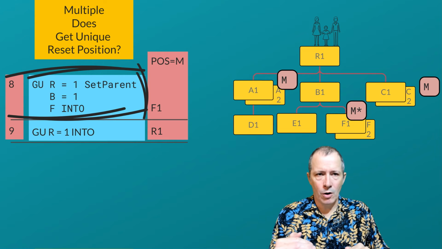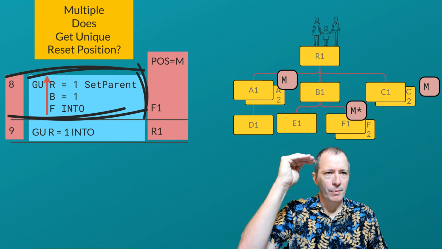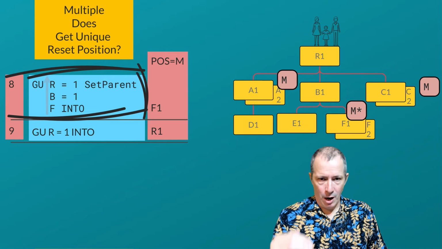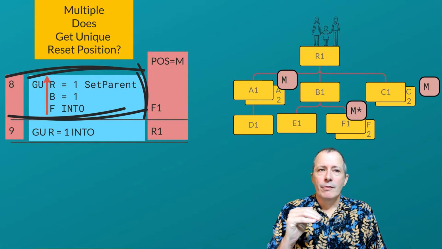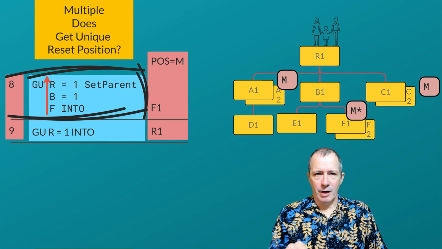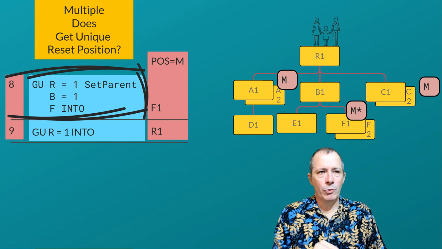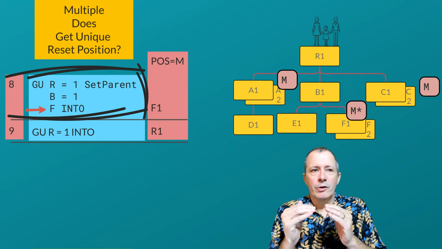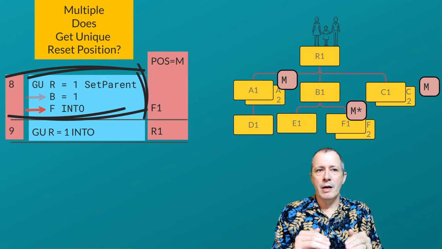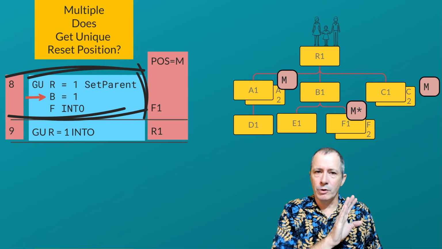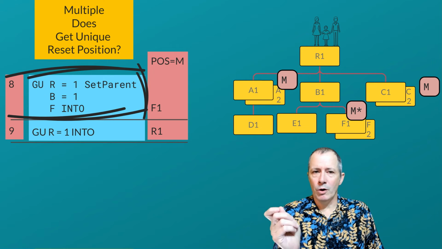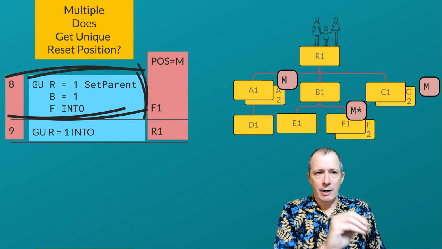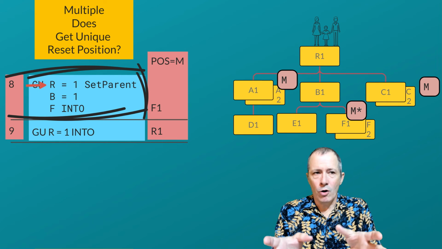The way to read the call is bottom to top. Remember, there's an implied first at each hierarchical leg, and you read from bottom to top. Starting with the first F segment, return the data for the first one, because there's no qualification. We want an F segment that is under the first segment B with a key of 1. So IMS starts with the first B segment and finds the one that matches the SSA B equals 1, and we want that to be under a root segment of R with a key of 1.